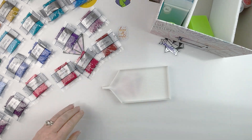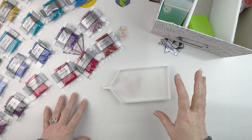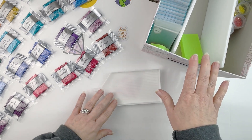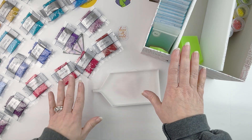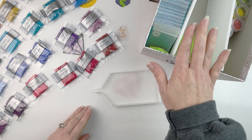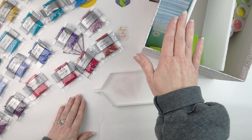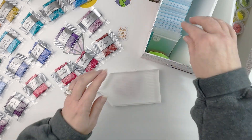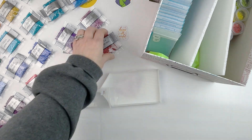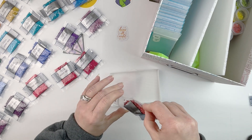Hello, fellow diamond painting addicts, and welcome back to Diamond Painting Anonymous. Today I am here for the sixth and hopefully final part of my kitting down — putting away my Art Dot spare squares. I'm in box number six, I've completed boxes one through five, and I'm ready to start kitting up my final packages of drills and putting them away.